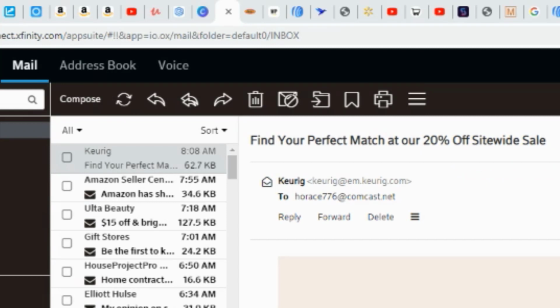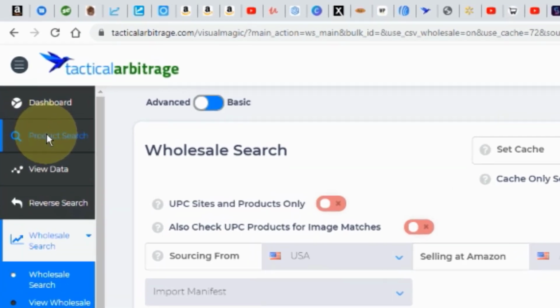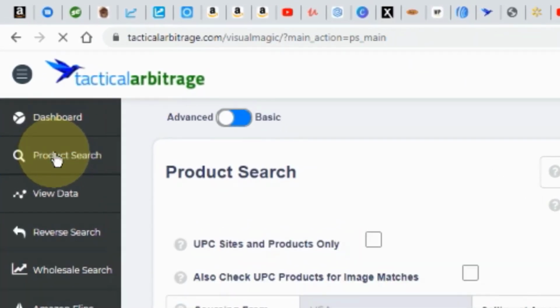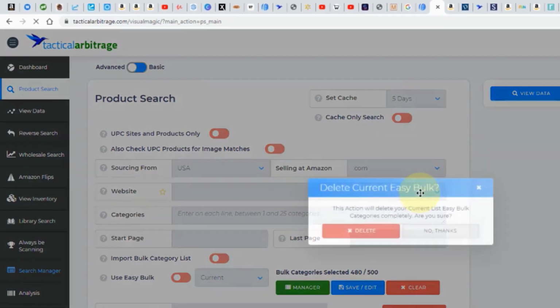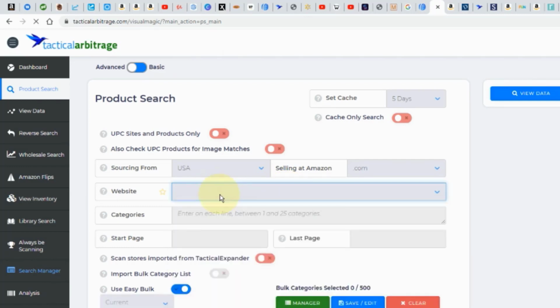As soon as you see that, boom, you know what I do? Come right over into Tactical Arbitrage. I'll go to product search, because at product search, that's where you can pick a particular website. So you could either, let's see, my computer's a little slow.